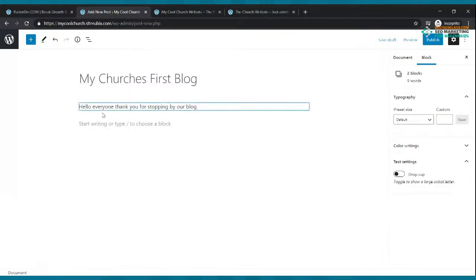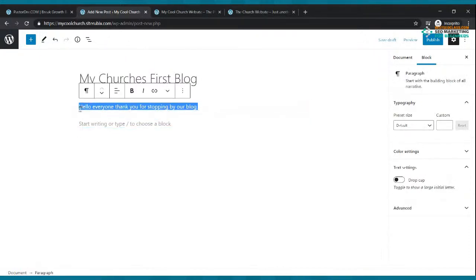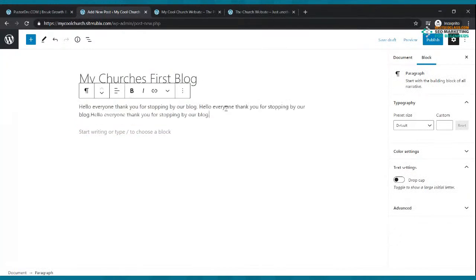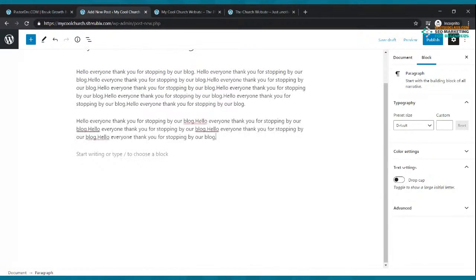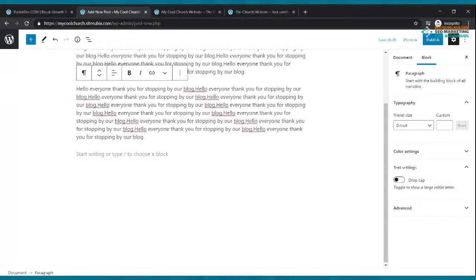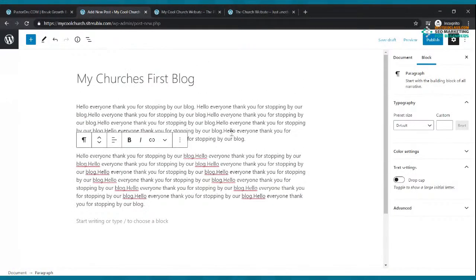So I'm just going to copy this text, like say I've written a long blog of a praise report or testimony. I'm just going to paste this over and over, like I'm writing a paragraph. Paste it some more. God is moving on the mission field. Boom, you could do a praise report, an update, whatever you want to write about. Say I wrote about a missionary's testimony. Of course, I just pasted what I have, but say you wrote a testimony.